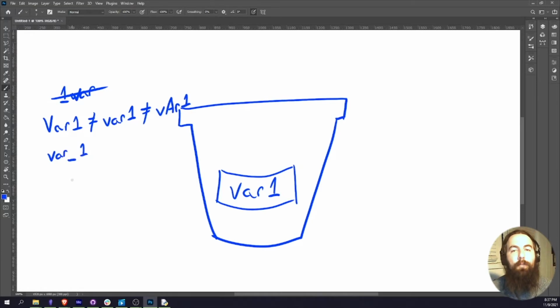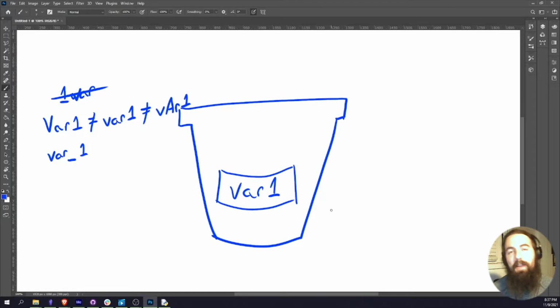So there are lots of rules, and honestly, the best way to learn the rules around variable names is to run into screwing them up. And we will be going through errors a lot in this series. Essentially, that's kind of how you learn programming, is just screwing things up. So here's our name. We're going to signify it by writing it on duct tape, essentially on the front of this bucket.